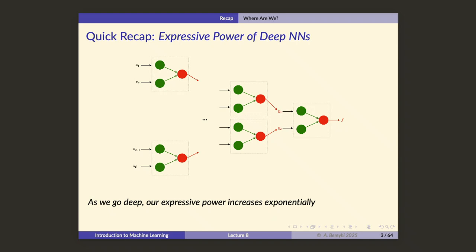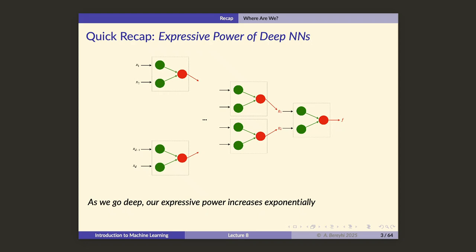We talked about it as well, that the number of layers you need is essentially proportional to the logarithm of the input, which led us to this conclusion. The deeper we go, our power is exponentially increasing, meaning that as we go deeper and deeper, our model is exponentially more powerful in representing different functions. We talked about how this kind of problem can be projected into any classification or regression problem. If you have any classification problem, at the end of the day, it's like representing one binary function, which you can do with enough neurons. And this enough number of neurons should be only linear when you have a deep neural network.